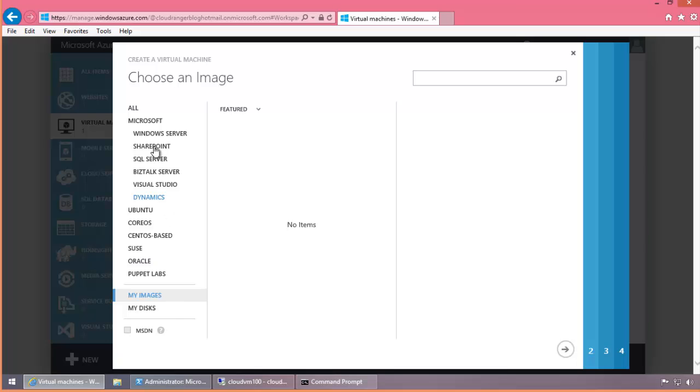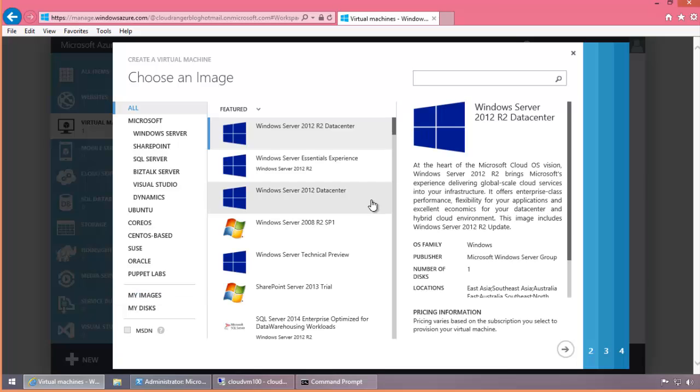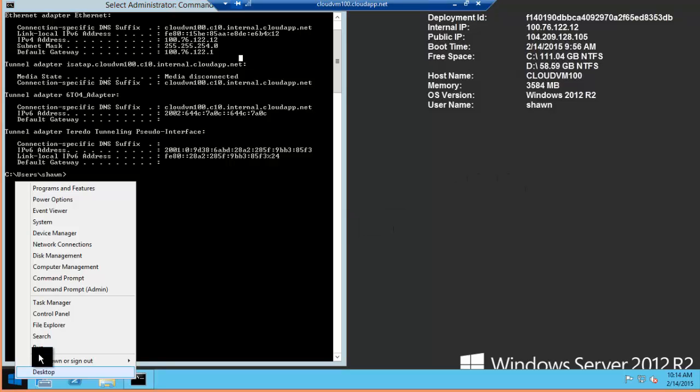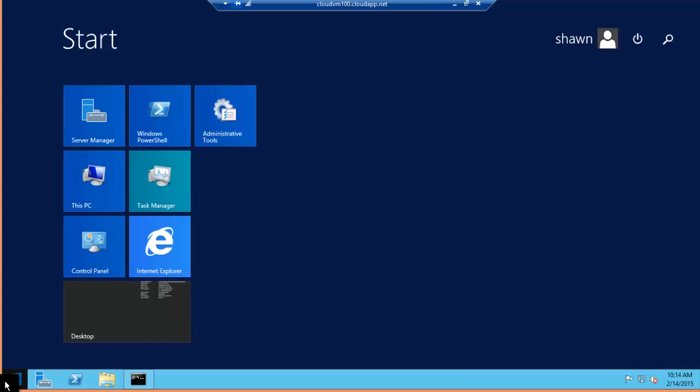The other thing to note here is that when you create a virtual machine in Azure, the price includes the licensing for you. So let's go to the virtual machine over here and see its properties.